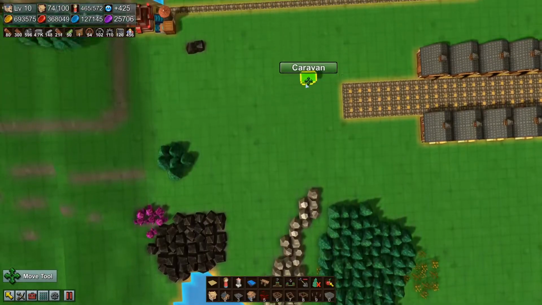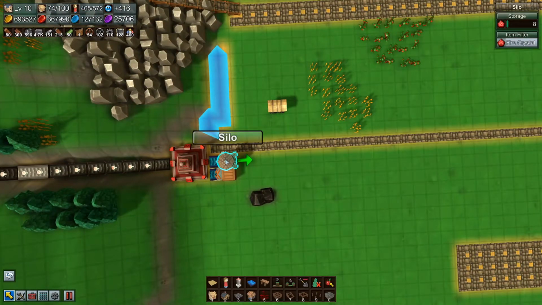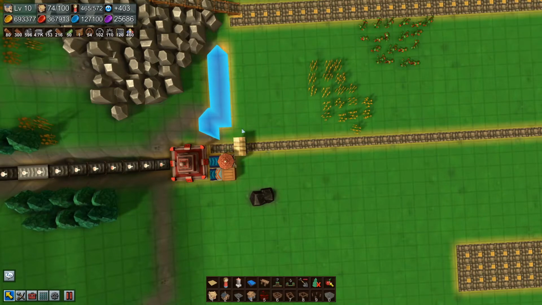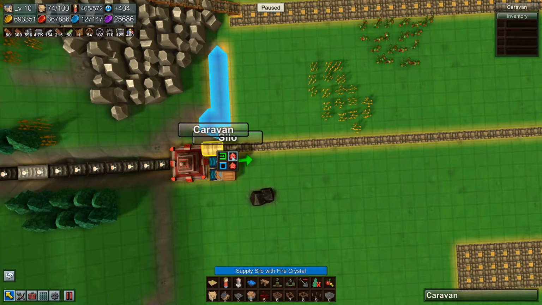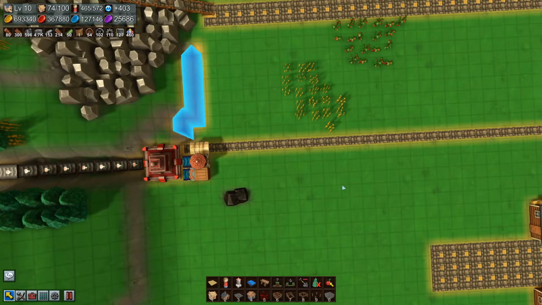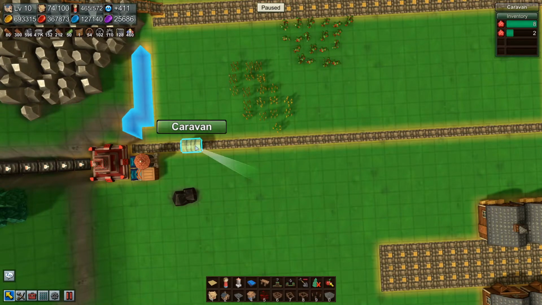I think we do need more fire crystals. So do you have more? You have 8 now. Yep, give them to me. No, what are you doing? No, just no. This one. Bring them there. Nice, 10.